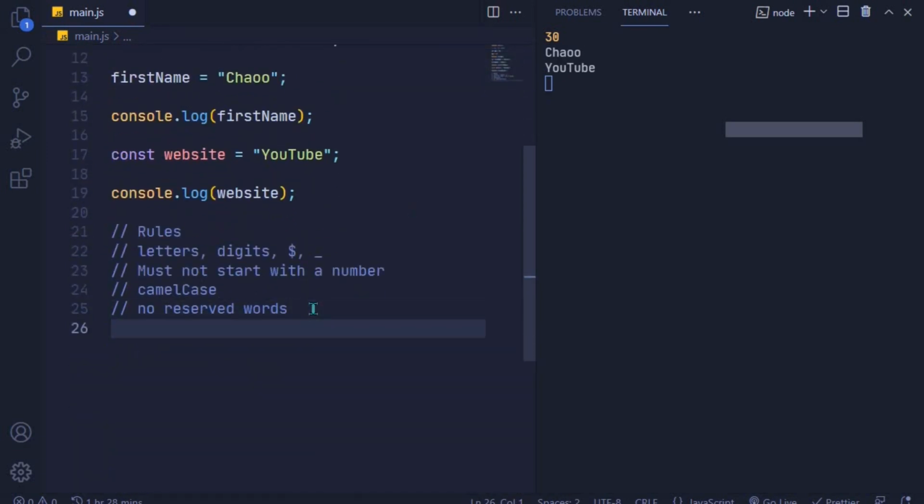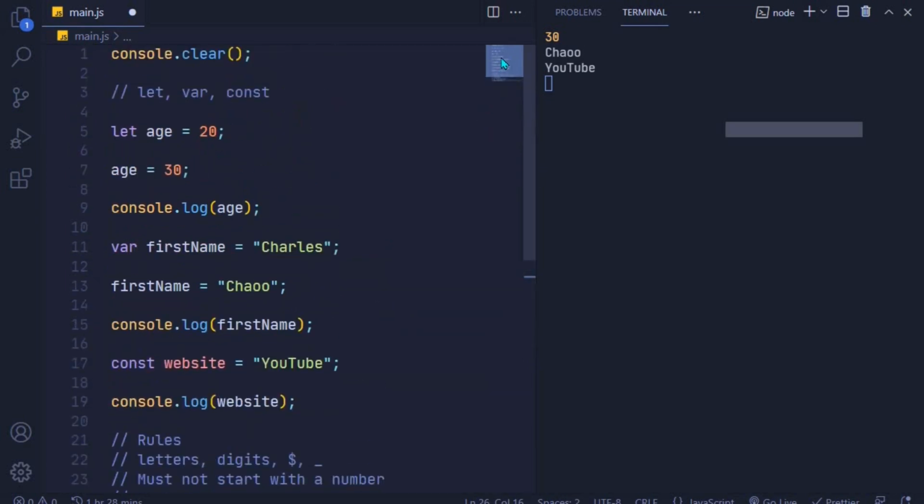Awesome. And then this is more of a recommendation than a rule. You should use descriptive words, okay? Or descriptive variable names. Your variable names should be easy to read and understand. So when I read const website, what do I expect YouTube is? I expect it to be a website. So this is descriptive. But what if I said const x? Const x is equal to YouTube. x is not descriptive. So avoid words that are not descriptive.